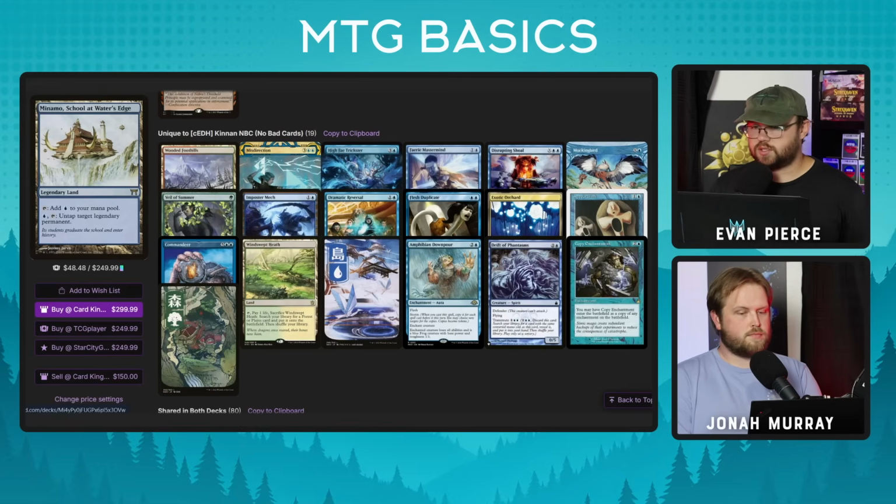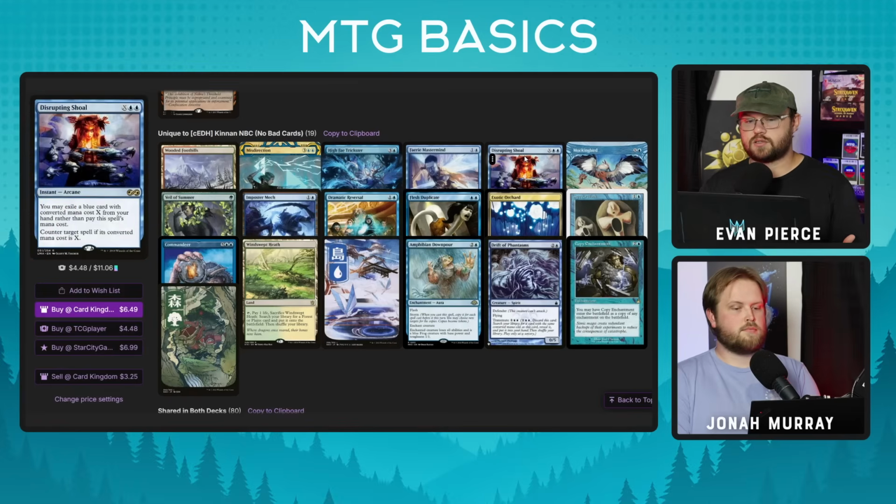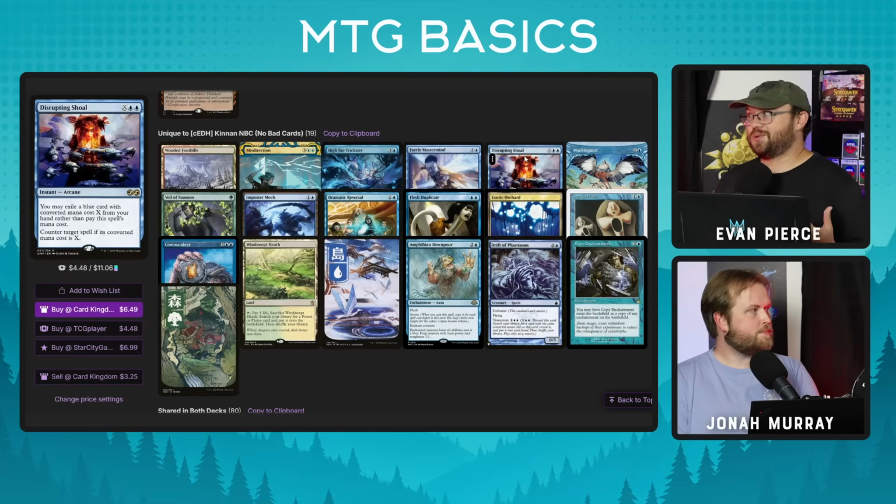So let's take a look at the cards that the Grind Them into Dust list is not running. We talked about Misdirection a little bit. The latest addition to the deck is Disrupting Shoal. A lot of people probably don't know what this card is unless they played Modern Belcher, but you may exile a blue card from your hand with converted mana cost X rather than paying this spell's mana cost. Counter target spell if its converted mana cost is X. So it's a lot more specific than a Force of Will, but if you have the right mana costed blue card, it's a Force of Will.